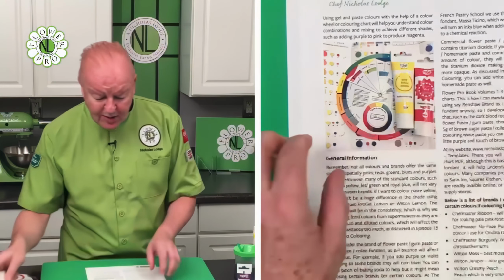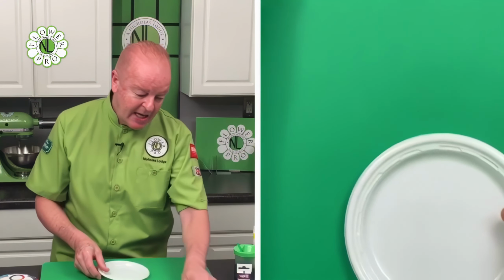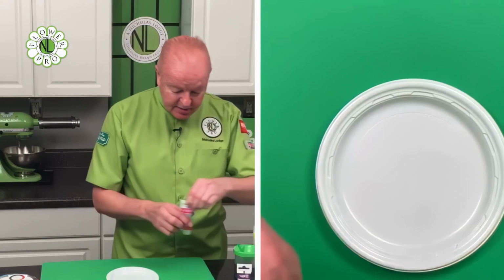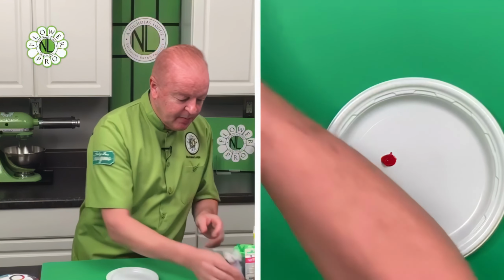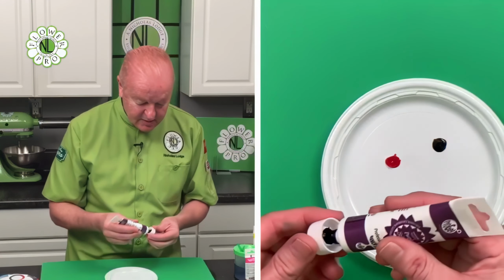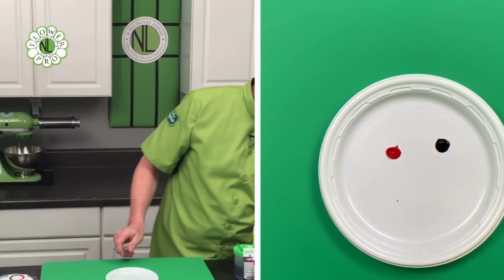But when you're doing that, let's say, for example, you need to color some paste, all right? So you know what colors you need to use. Then what you would do there is, I'm going to take just a little bit of pink, a little bit of purple color. You see? So this is really how I come up with how I would do the formulas. I generally just mix it up as almost just a mixed color.